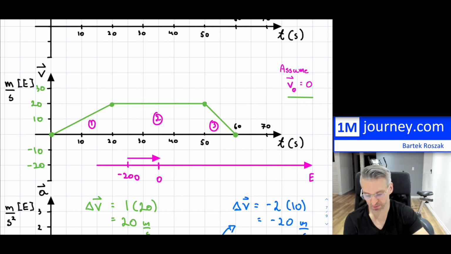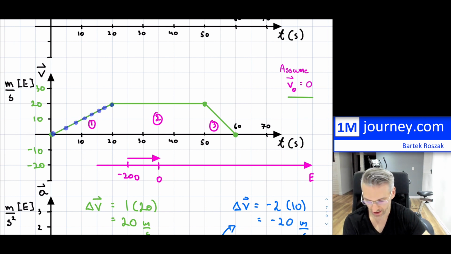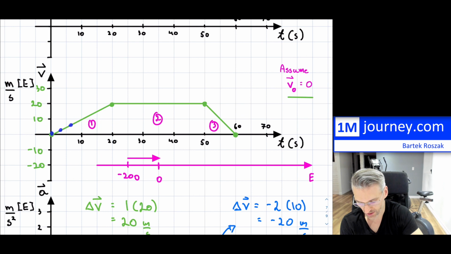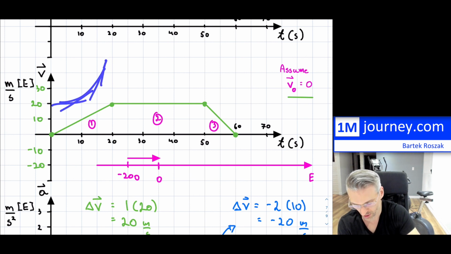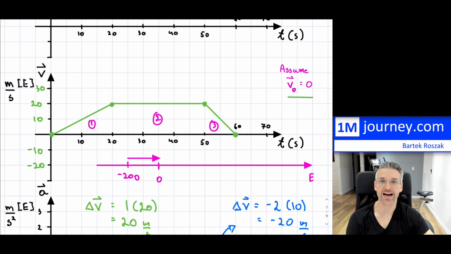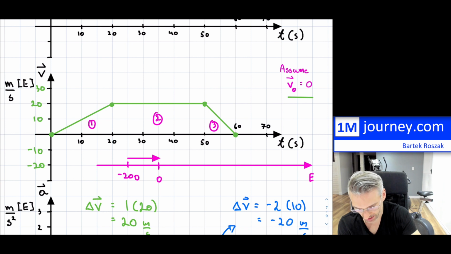So I am speeding up here, right? I'm starting from 0, and I'm speeding up all the way along to 20. So what does that mean for my position? Because these are instantaneous velocities, all of these points end off there at 20. What this means is that I'm speeding up in this direction. These would have been my instantaneous velocities. So that is how my graph is going to look for the first piece.